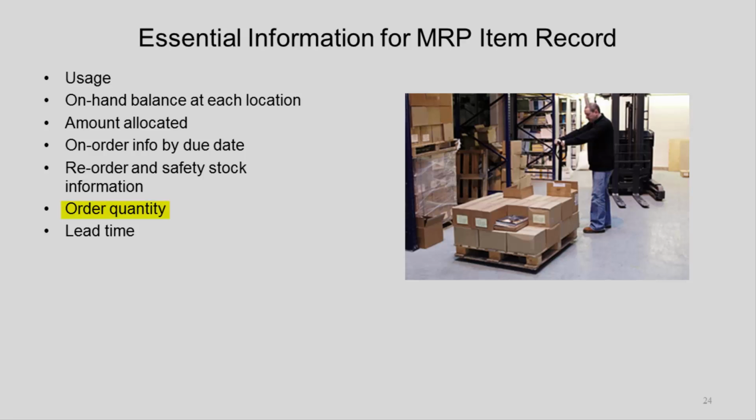What is our order quantity? How much do we reorder? And what is the lead time? And again, we saw that on our item card in our graphic illustration. So all of these points, every single raw material that we deal with in our organization, there's going to be an item card, and that's the level of detail, item record, the level of detail that we're going to be dealing with.